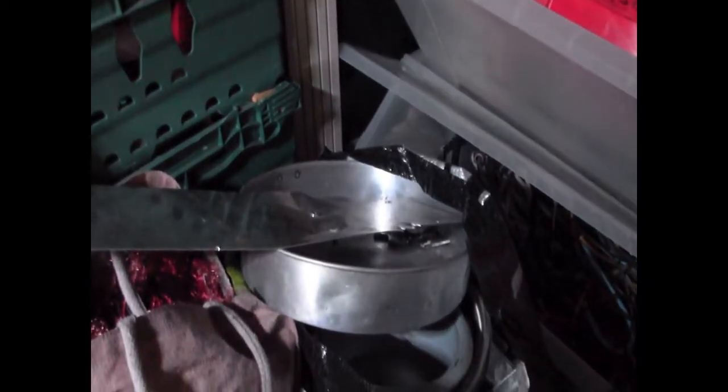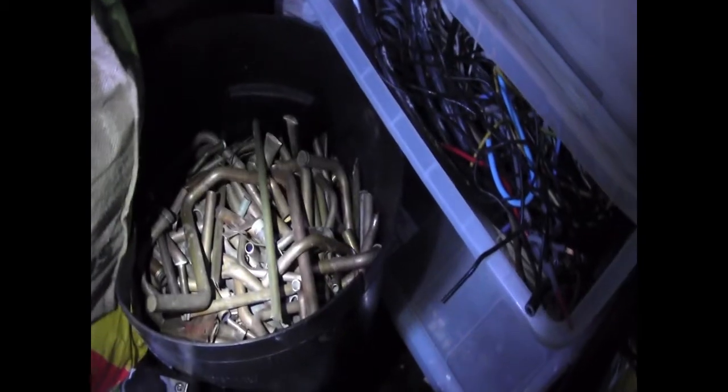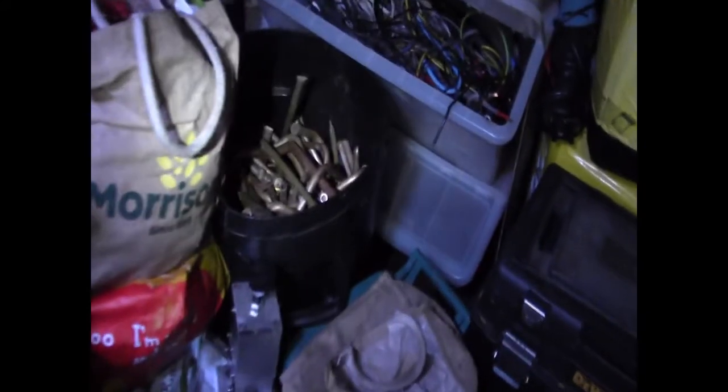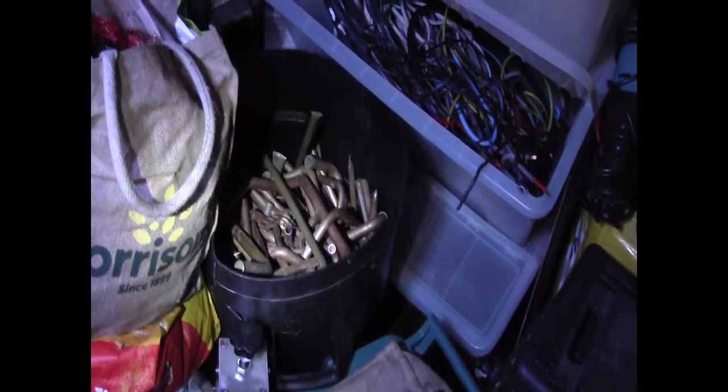The number one bin - I'm going to turn the camera off a second and you can come back and see what I've got in number one in a minute. All right, there you go, that's me number one bin. That's just broke the dustbin - that's how heavy it is. That is an entire dustbin full up of unflattened number one copper pipe. Normally I hammer it flat and stick it through a mangle to save on space, but the mangle's stuck at the back of my other garage, so I've got a dustbin I can't pick up and it's falling apart. There's probably 40 kilos of number one there.